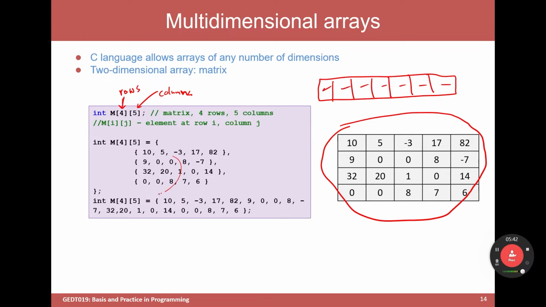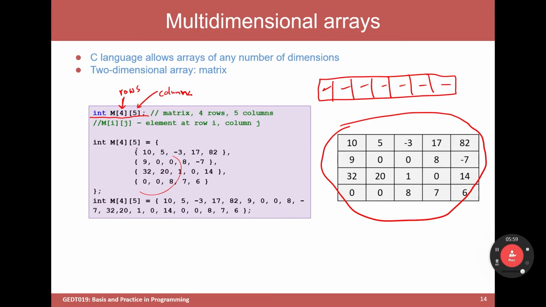This is initialization, how to initialize the array. If you don't want to, that's fine. Here I did not initialize the array. Just keep it. All elements will be garbage, they do not contain anything. Or you can initialize them by a loop, and we will see the loop in the next slide.